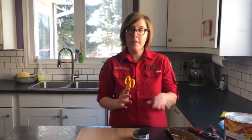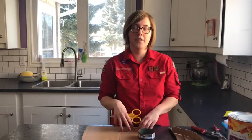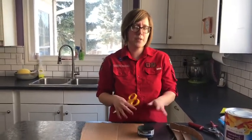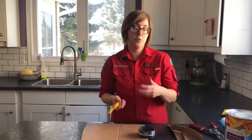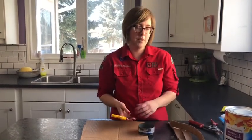Now, anyone who's in Beavers and Cubs, you may want to definitely get an adult to come and help you with these things. If you're in Scouts or Ventures, Rovers, I would recommend that you probably could do this on your own independently, just being mindful of the tools that you're using and the surfaces you're working on so that moms and dads don't get upset later.